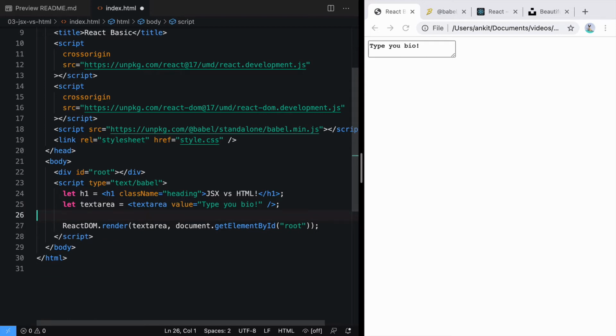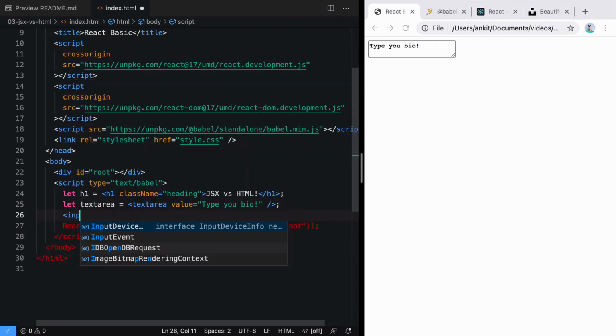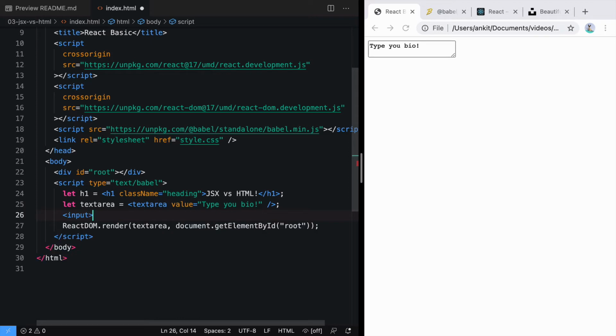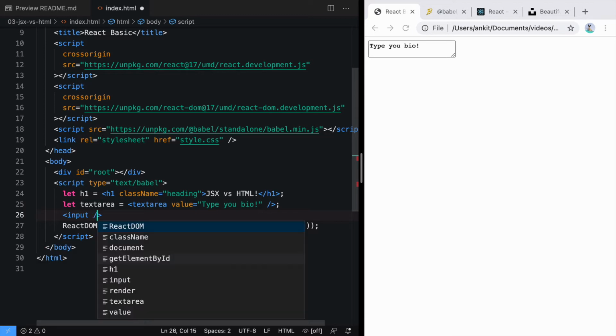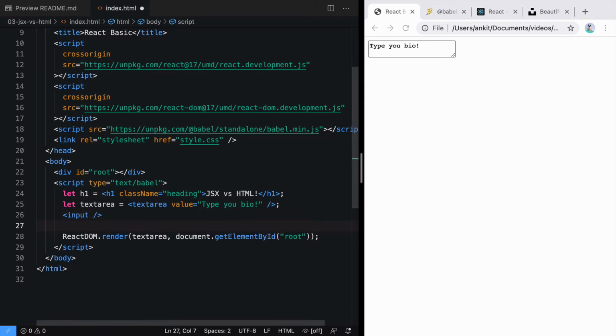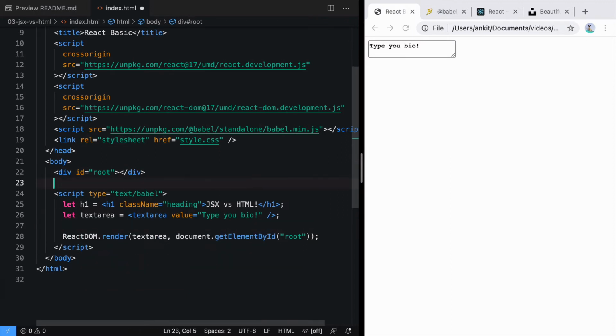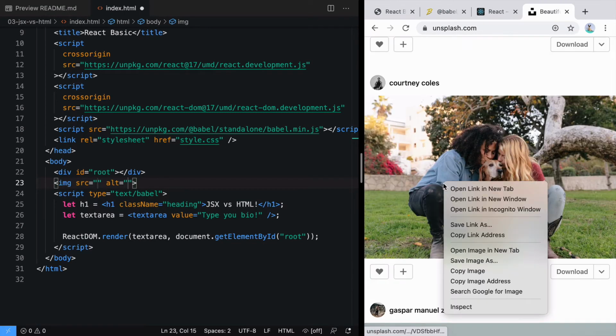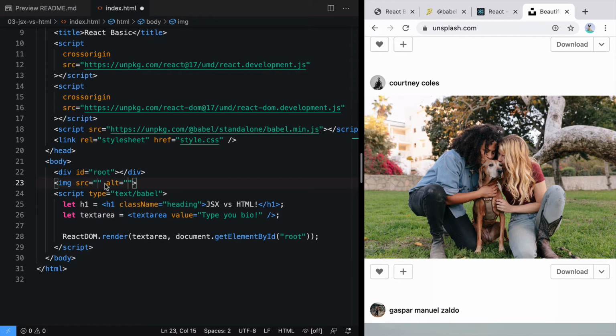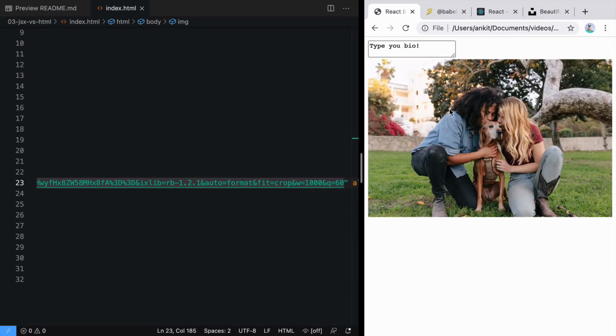So there are certain situations, think about it like this, you have input. In HTML, you don't have to close input, it can remain open, but that is not possible in JSX, you will have to close it. Same is the case with image. And let's just look at one in action. So what if I want to add an image? So I'll just say image, and here we can just add any URL. Let's copy one image from here and paste it right here. Refresh it, and what we can see is that the image is visible here because we have added this element. But the important thing to notice is the image is not closing at all.